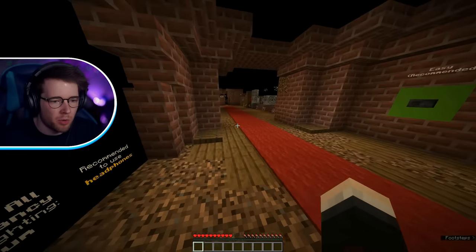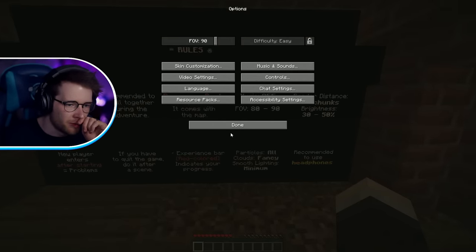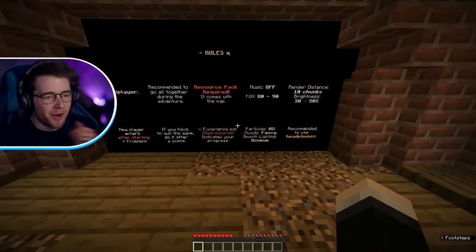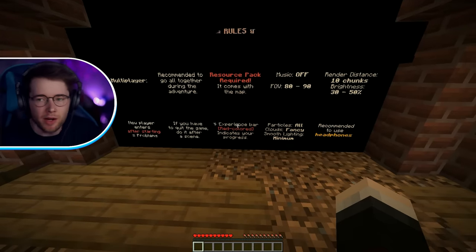Rules. Resource pack required. I think we've got that down. FOV 80 or 90. This is going to seem so zoomed in for me. Going to do it anyway. Brightness. I'm going to keep bright for you guys. Headphones. Here we go. Oh man. Experience bar red colored indicates your progress. Oh, that's kind of nice actually.